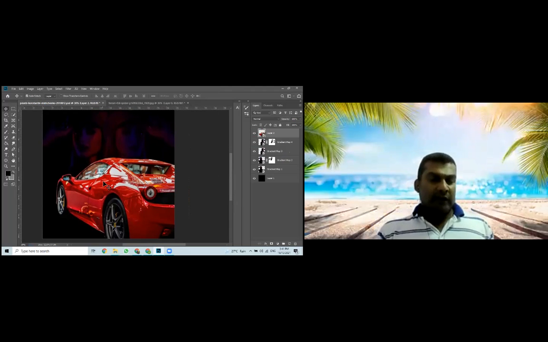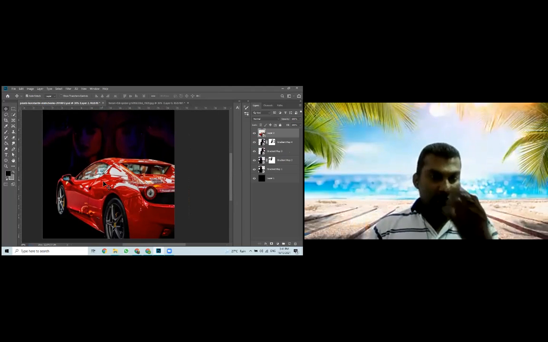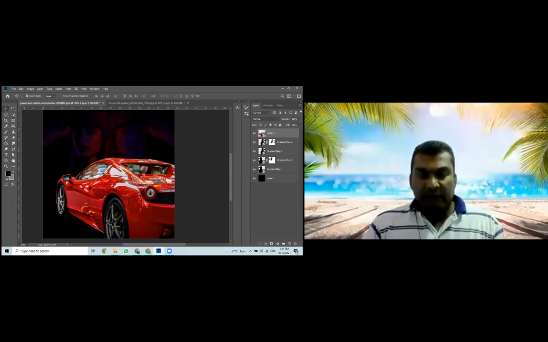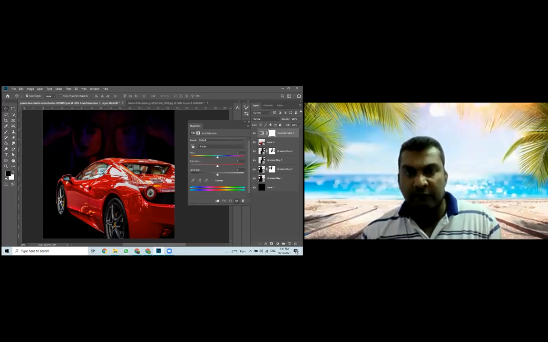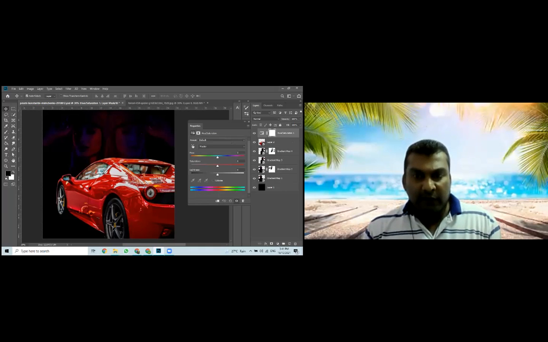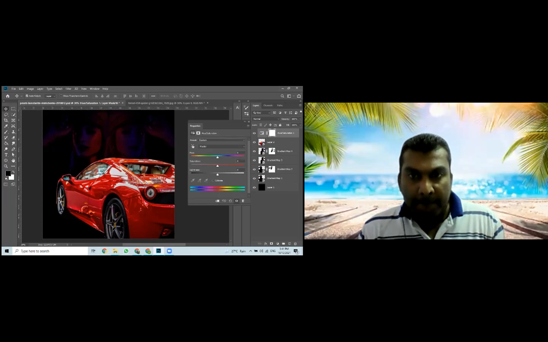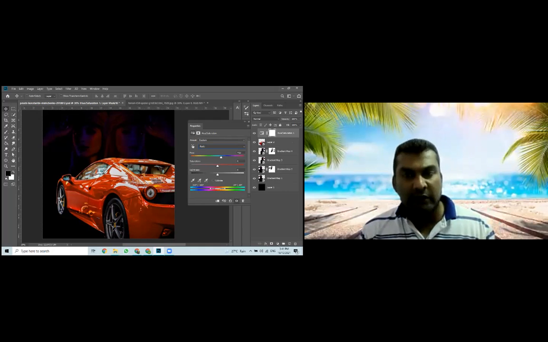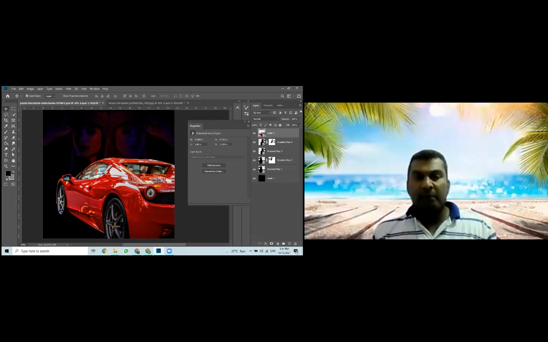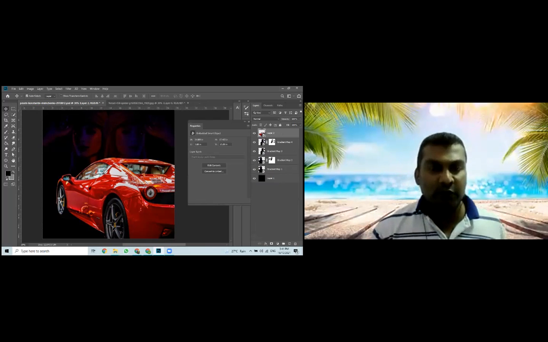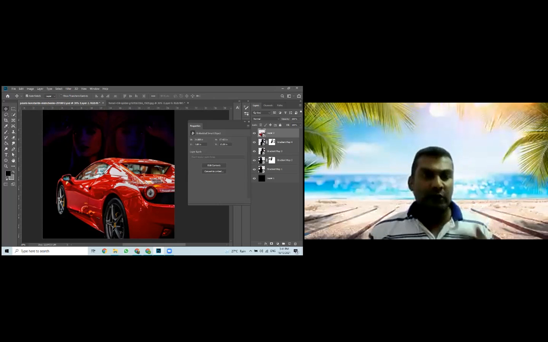Just in case you want to change the color of the car, I'll roughly tell you how you can do that. You see, the car is currently in red color. Let me delete first. It all depends. Sometimes you just try to use the red or blue color, which makes it easy to do the edit.